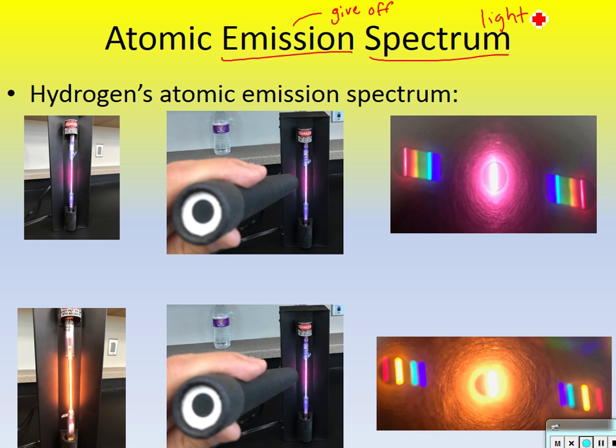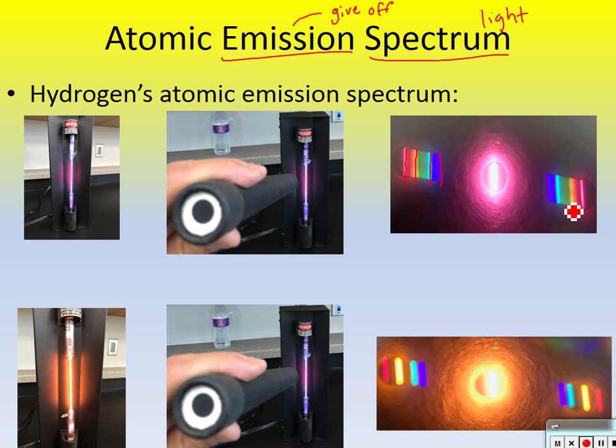What does a prism do? We talked about it last time. It separates it, right? It separates the light into the individual wavelengths. And so when we view it through a prism, in fact, we're not going to use a prism, but we're going to use a spectroscope, which is kind of the same idea. We're going to see hydrogen has 4 different colors of light. Okay, 4 bands there. And you can see them on both sides here.